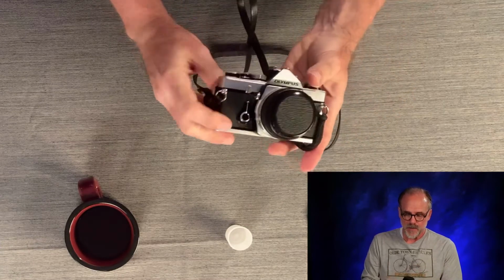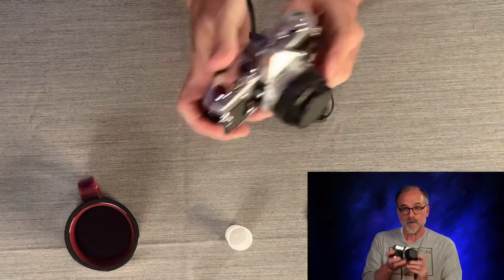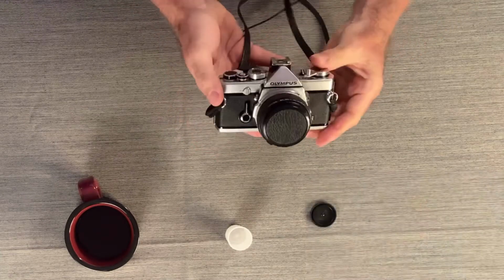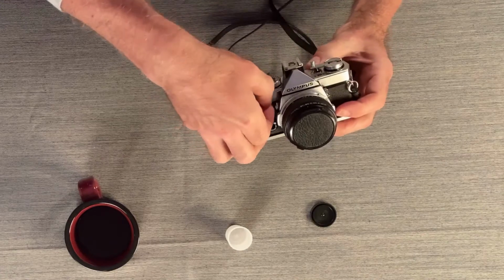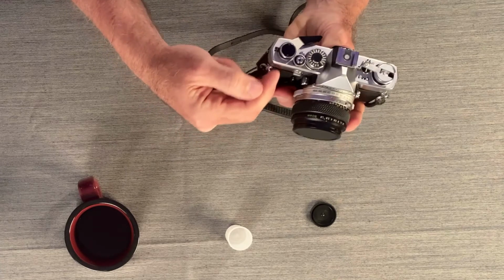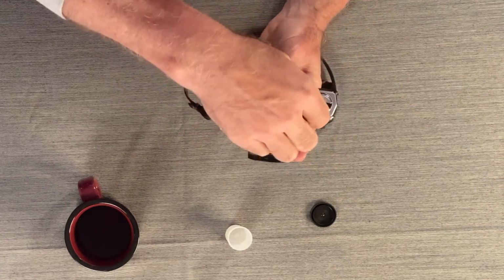On the Olympus OM-1, it's very simple. It's this knob right here that says R. We simply turn this lever to R for rewind, I assume. It might mean release, but either way, they both begin with the letter R, and that now releases the catch on this side where the film is and lets us wind the film back onto this canister.